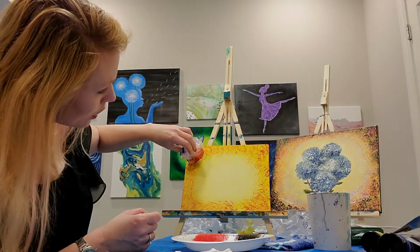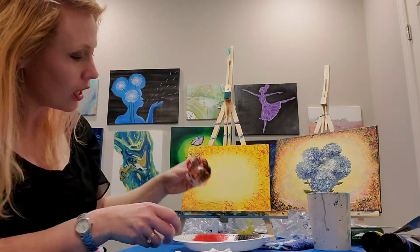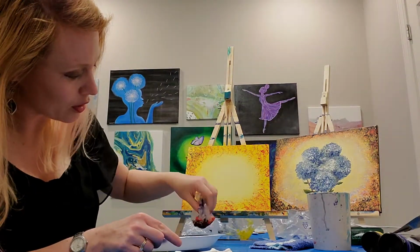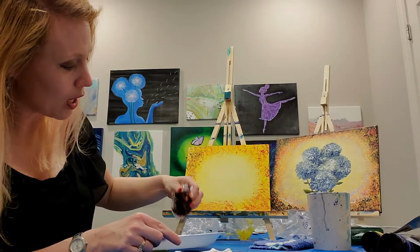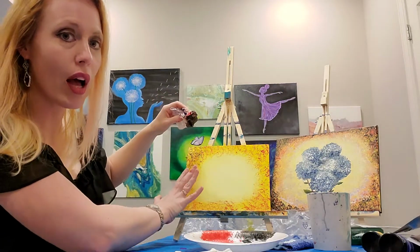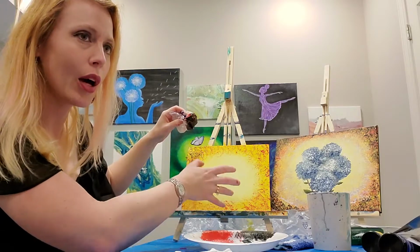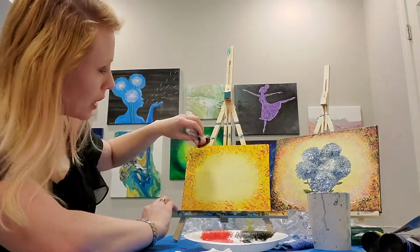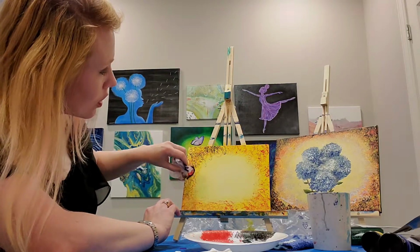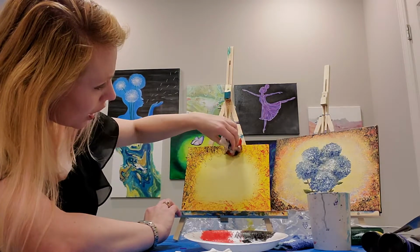So now we're going to just, with the black. Oh, actually, I didn't get enough. See, I can always add. Always add more. Now, if for some reason you get way too excited with the black, we can always let that part dry and you can go back over with some of your lighter colors. You can go back with some light yellow and some of the red again to try to blend it out. But it's always nice if we could just be a little gentler this time and not have to redo it.